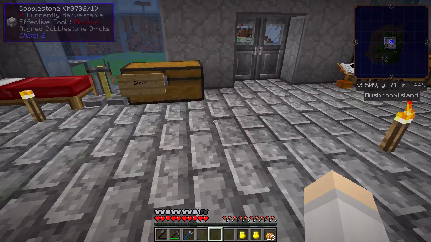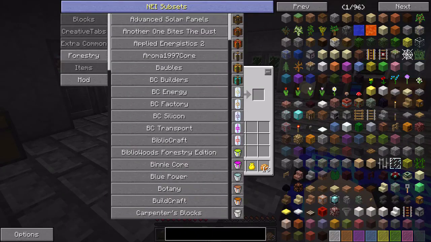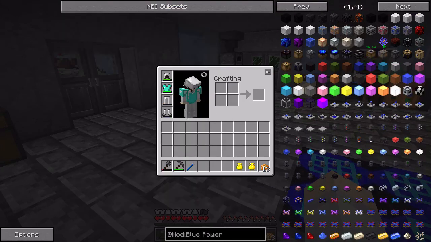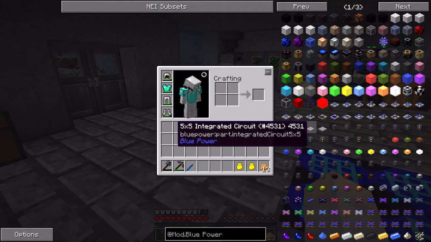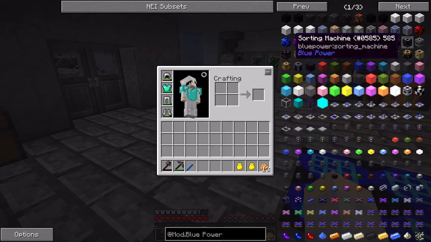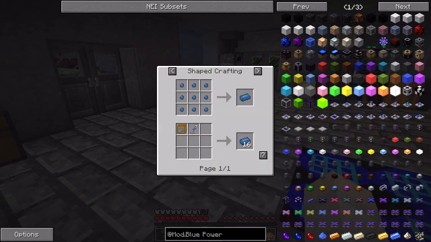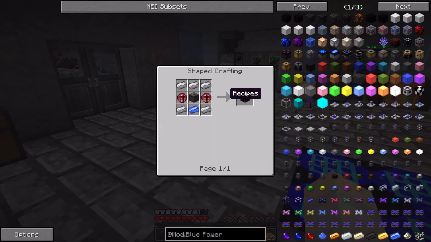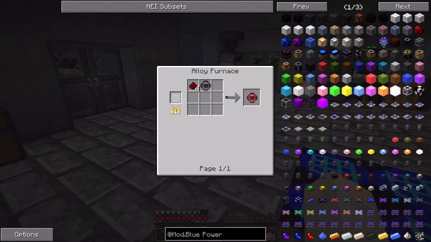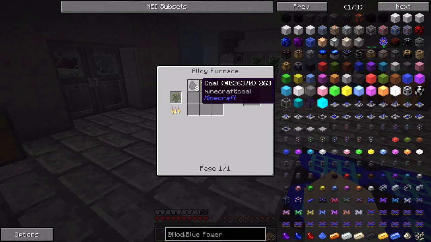So let's get started. The first thing we're going to need is something from Blue Power. If you don't know what Blue Power is, it's a remake of the mod Red Power, made by Quetzi and a couple of others, I think. And what we need is this sorting machine. The sorting machine is simple enough to make. We need blue alloy wire, which we don't have yet, and some red doped wafers, for which we need a silicone boule, which is sand and coal in an alloy furnace.